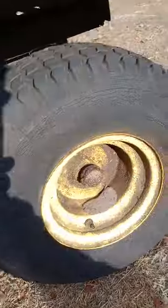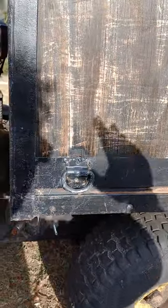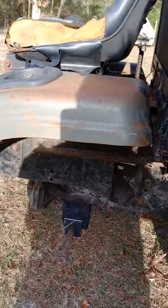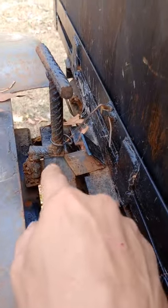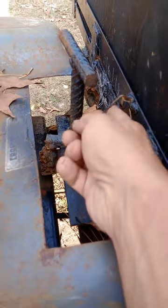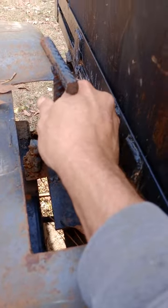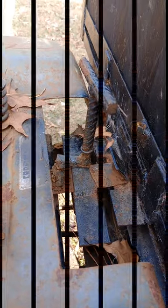The bed basically pivots right here, which is basically the middle of this band. So even when it's loaded fully with dirt, you can still dump it. The little latch thing I rigged up here is just some bed frame iron and a little latch. You just unhook the little safety thing here and pull this forward and the bed will dump.